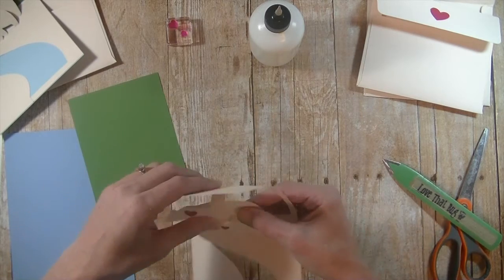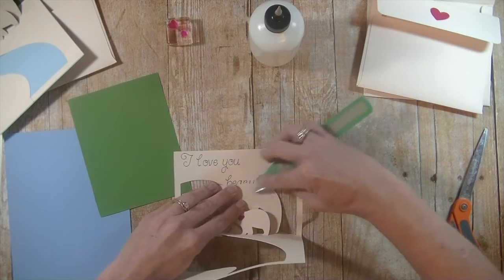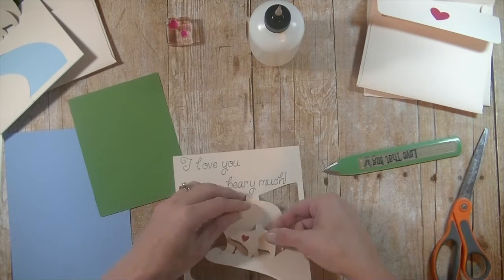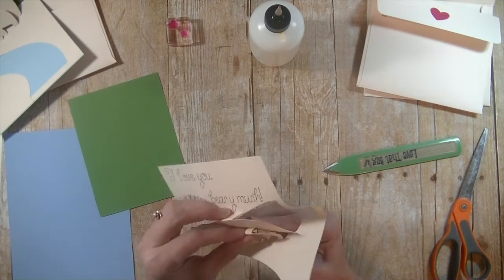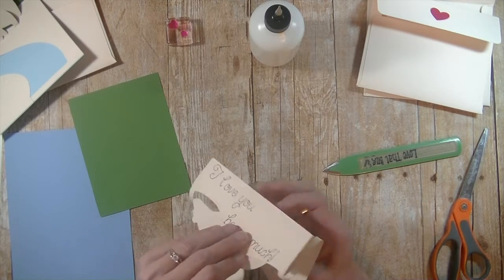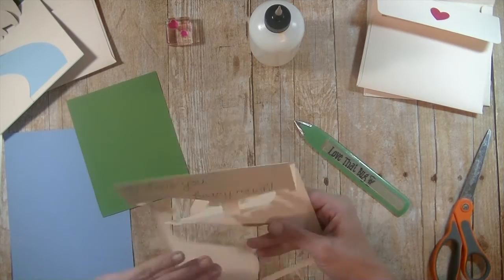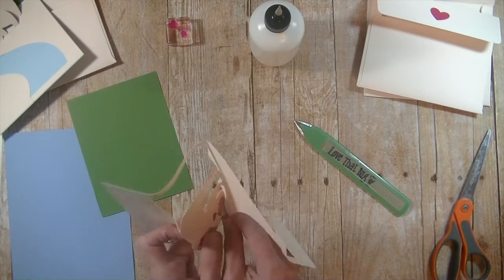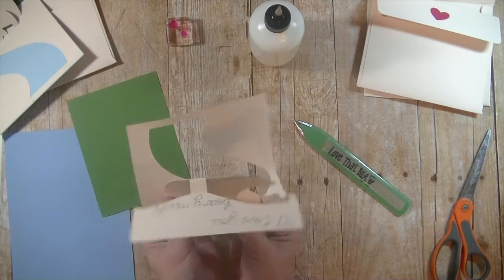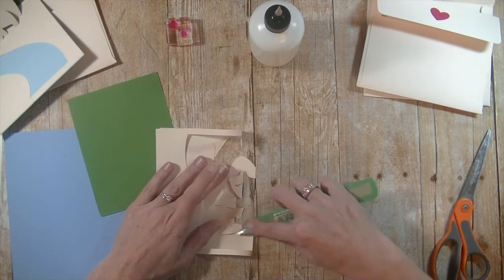Okay. I'm going to take the top part, fold it over with my bone folder, give it a crease. A little bear piece. Bring that one up. But this one's probably one of the easiest pop-up cards we've done so far. I'm going to flip it over now. Take my bone folder and just really crease these guys.